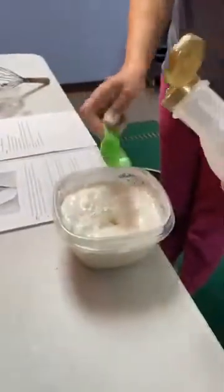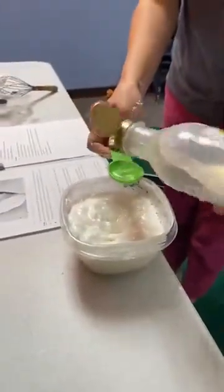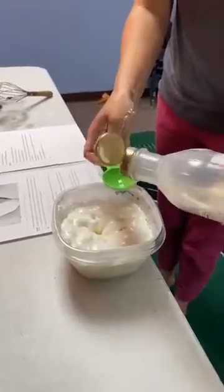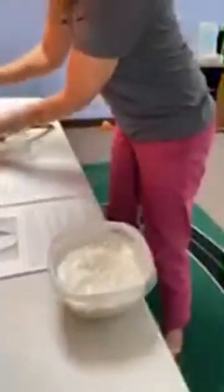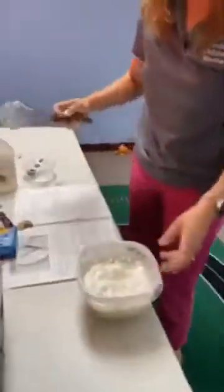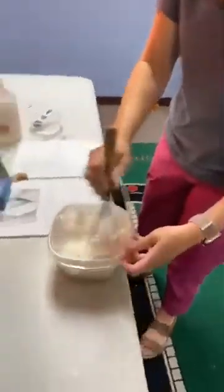Look at that heat coming out of there. 3 tablespoons light corn syrup. Now, of course, the corn syrup is nice and sticky, so have a safe space to put that spoon. And then we whisk it back up again.